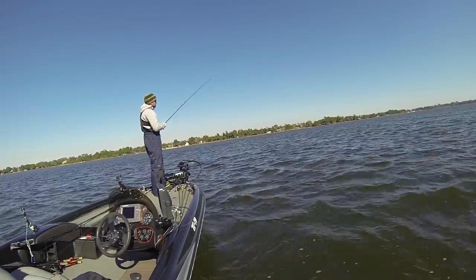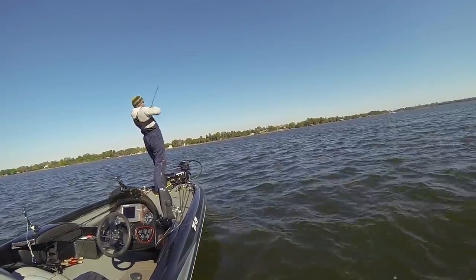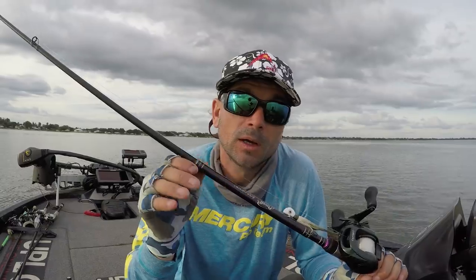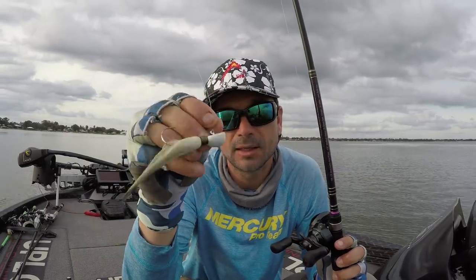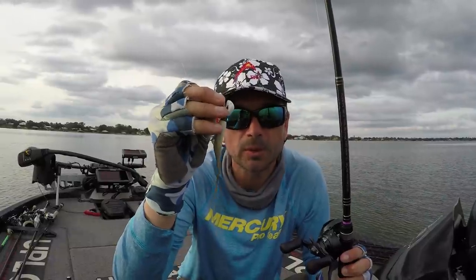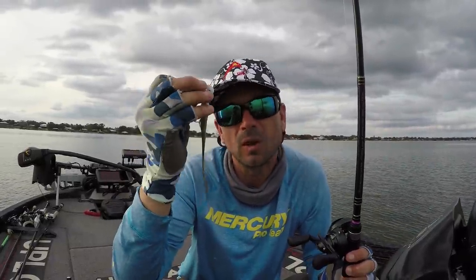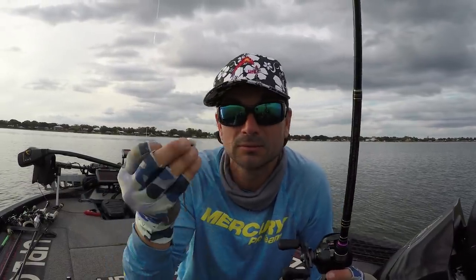Like I mentioned at the beginning of the video, that bite on the hair jig is so much fun because they just load up on it. Sometimes they'll tap it, but usually it's just a loading up — and that's why the rod is so important. I use a cranking rod — this is an old Endurance, but it's a 7'2", 5-power cranking rod. My general go-to is a 5/8-ounce JTK hair jig, and that's to cover anywhere from about 12 to 25 feet of water. If there's a bunch of wind, I'll go up to the 3/4. The key with this bait is it's all about the fall — so the lighter jig you can go with, the more fall time you get and the more likely you are to get a bite, because the more time it's up in the air drifting down is the more time you're in the strike window.